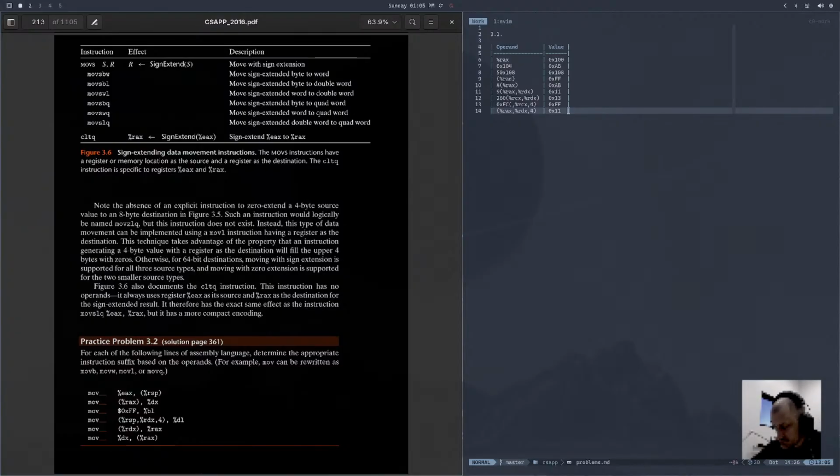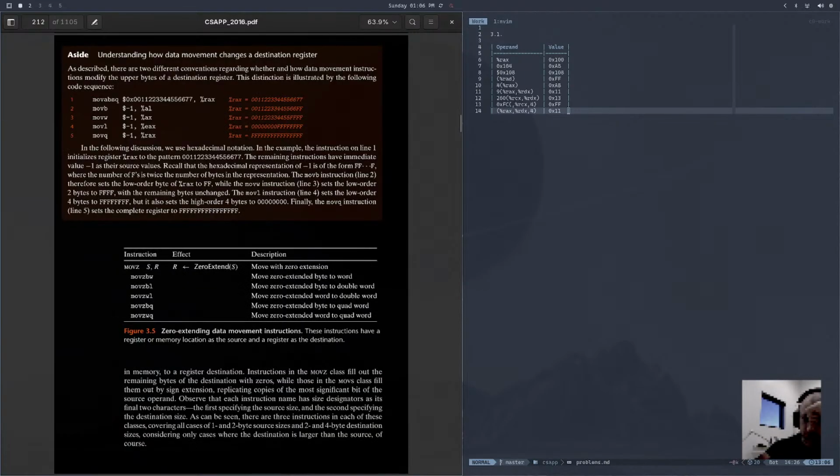Note the absence of an explicit instruction to zero extend a 4-byte source value to an 8-byte destination in figure 3.5. Yeah, let's go back to that table. So we have byte to word, so that's byte to 2 bytes, a byte to 4 bytes, a 2 byte to 4 bytes, a byte to a quad word, and a 2 byte to a quad word.